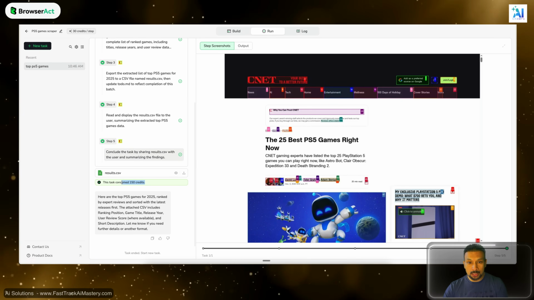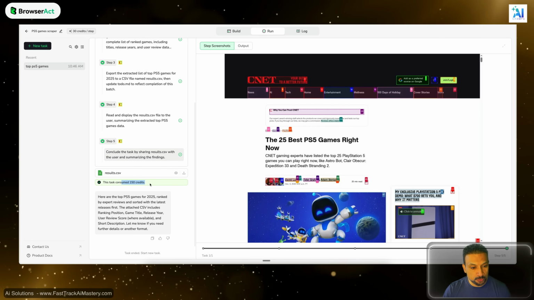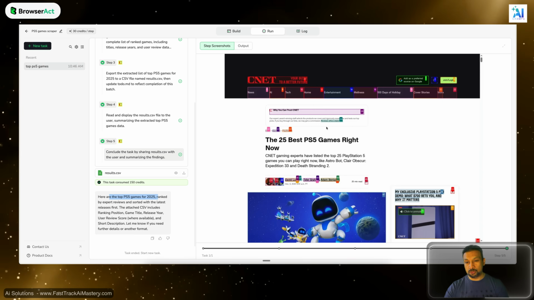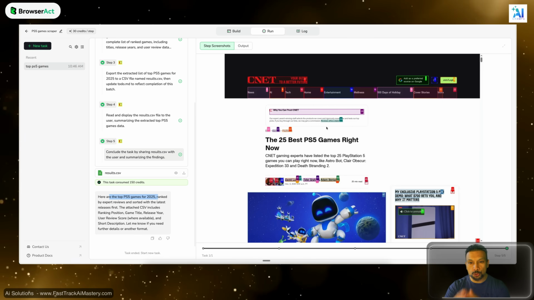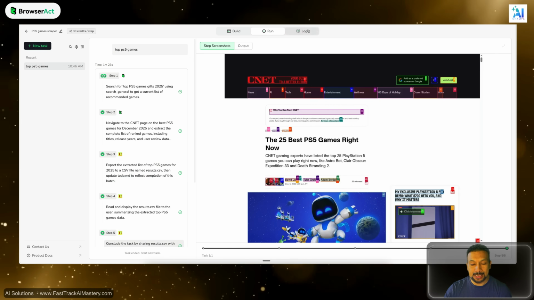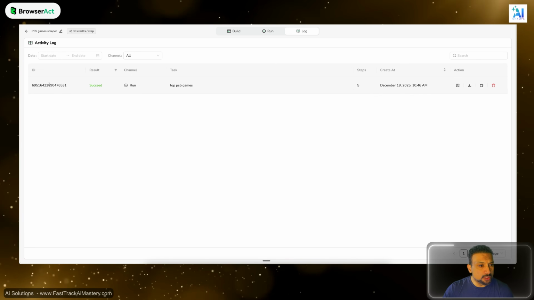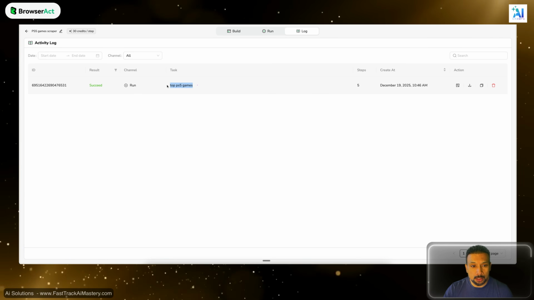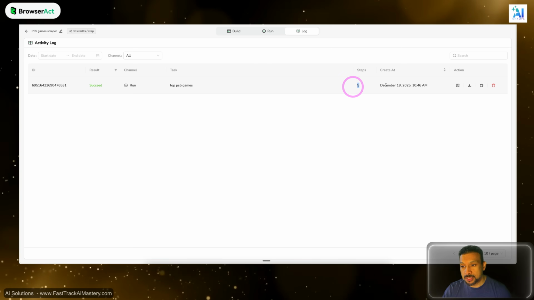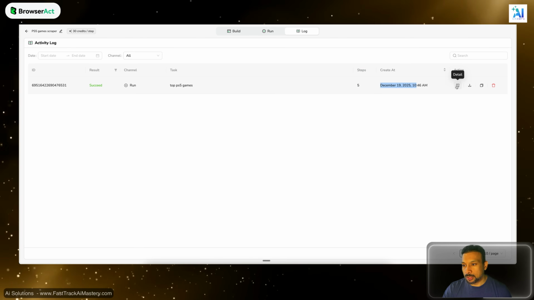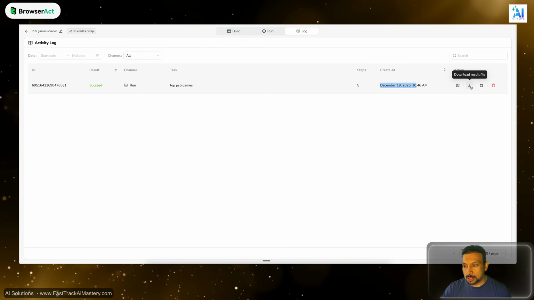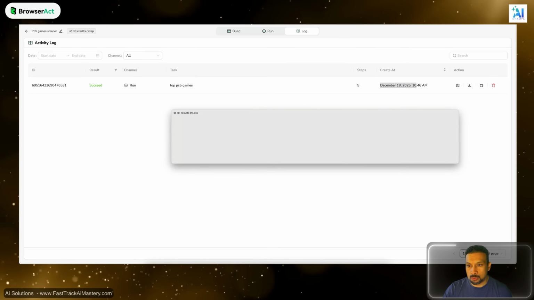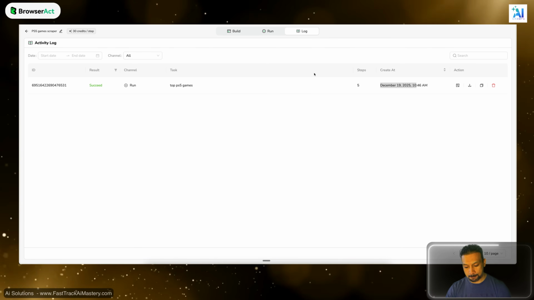150 credits were taken. Again, within the daily limits, we didn't even use 500 credits. And here are the top PS5 ranked games, which is not only giving you the results, but actually going to the browser, controlling it with one simple command. It is super powerful. If you go to the logs, you will see the ID of the run, whether it was successful or failed. You can read on it again. The task that was given to it, 5 steps, created, runtime. You can view the details, which will go back to the run, and you can download the results file as a CSV, and we downloaded. This file was successfully downloaded. This is the results of the game.